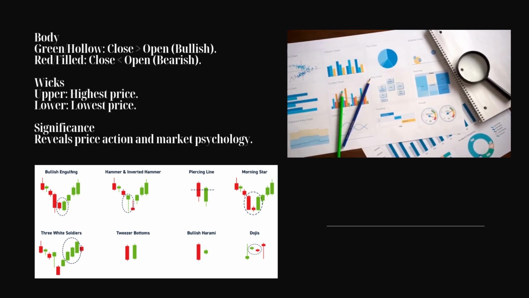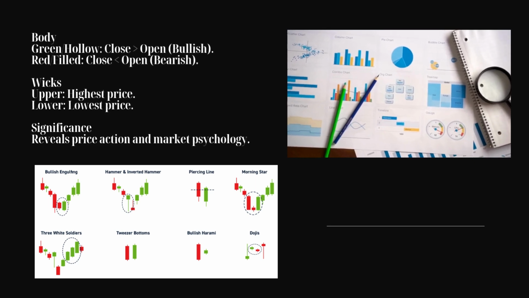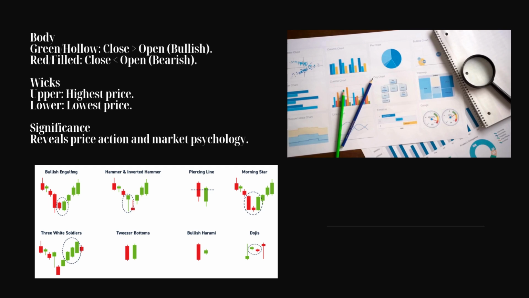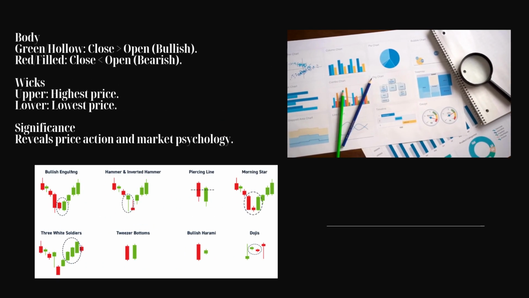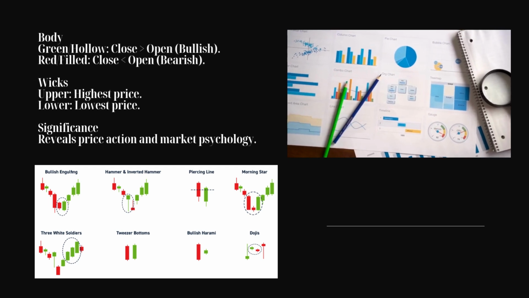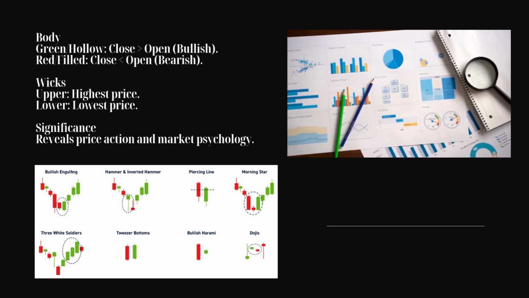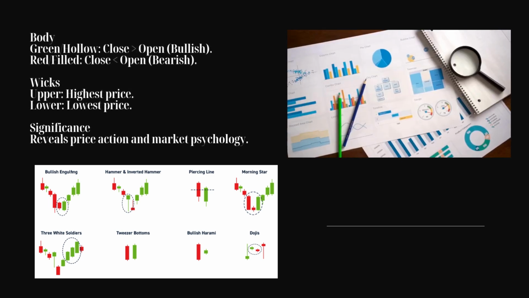The importance. Candlestick charts are powerful because they encapsulate price action in a single glance, illustrating the battle between buyers, bulls, and sellers, bears. This visual representation of market psychology helps traders identify who is currently in control and anticipate potential changes. By combining individual candlesticks into patterns, we can identify recurring behaviors in the market. Let's now explore these patterns in depth.